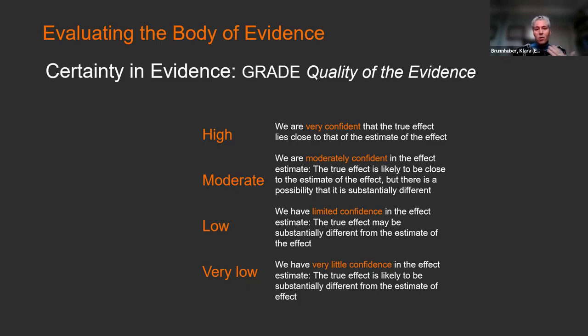And in their grading, there are 4 different levels. The high, moderate, low, and very low quality means, moving from high, you're very confident that the true effect lies close to the estimate of the effect, to the very low, where you have very little confidence in that. And then, of course, moderate and low are in between, where you are moderately confident or have very limited confidence, and where new studies might easily change that assessment. So the true effect may lie where your effect estimate is, but new studies might throw new light on this.